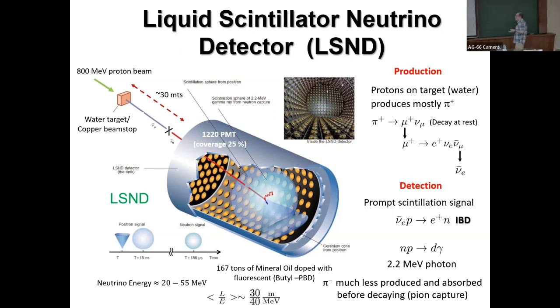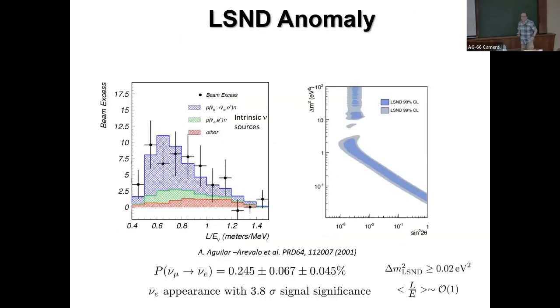Well, again, reinforcing what I said before, the L over E is of order 1. This experiment was designed at L over E of order 1. And what the experiment discovered was an excess of electron antineutrinos. Not expected, of course. So it was explained using the proposal of a new neutrino, which has to be sterile, because remember yesterday we discussed that we have only 3 active neutrinos. This has been very well measured. So the extra neutrino that you have to add has to be sterile. So this was explained by this hypothesis.